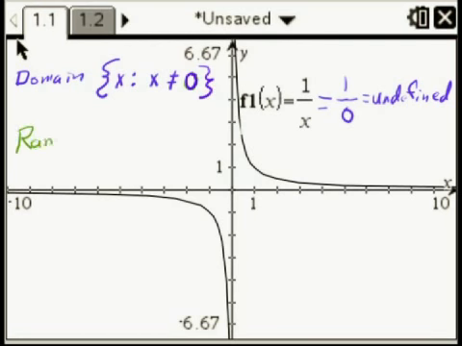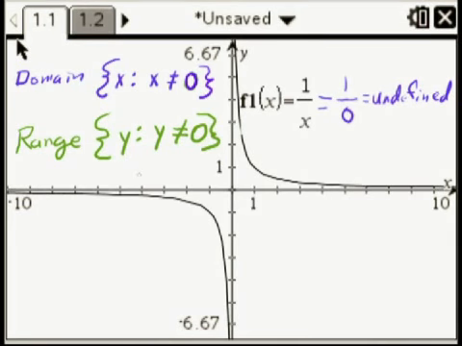So now that we've determined the domain, we can determine the range. The range is any number except y is never equal to 0. So expanding on this example, any function you find that has a fraction in it, you have to look for what will make the denominator equal to 0. That's how you'll determine the domain.